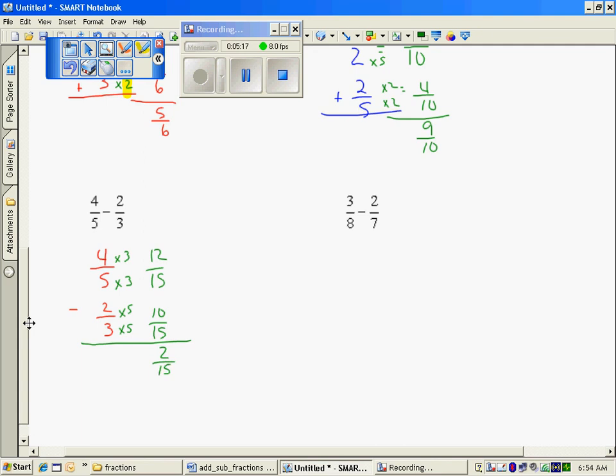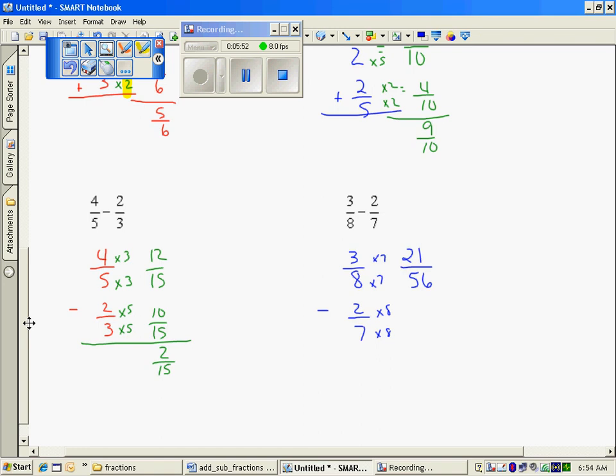And the last problem, 3/8 minus 2/7. Again, I like to write them vertically instead of horizontally. Looking at my multiplication table, between 8 and 7, the common denominator is going to be 56, and it just happens that I'm going to take 8 times 7 and 7 times 8. 7 over 7 is 1, so again I'm taking 3/8 and really multiplying it by a 1. So it's not changing the value, it's giving me two equivalent fractions.